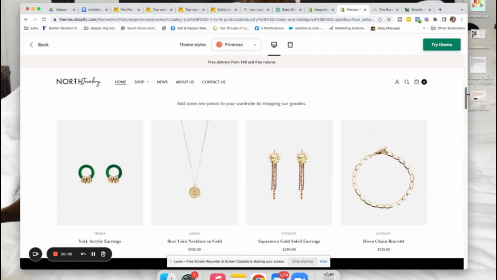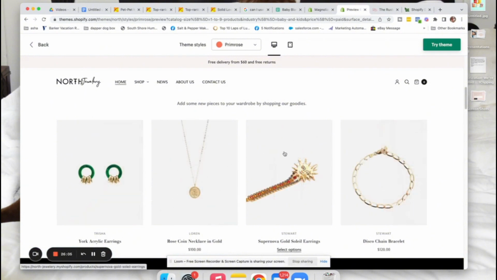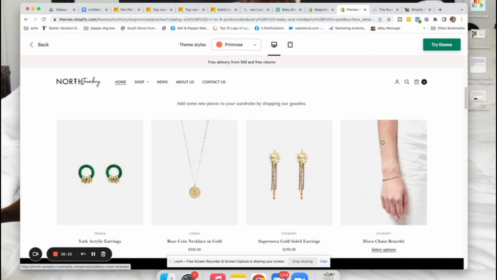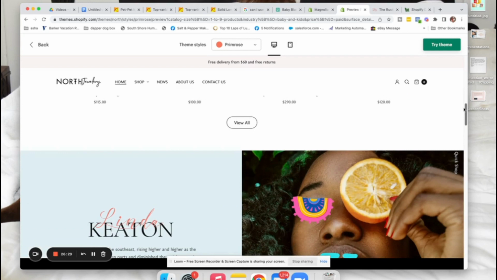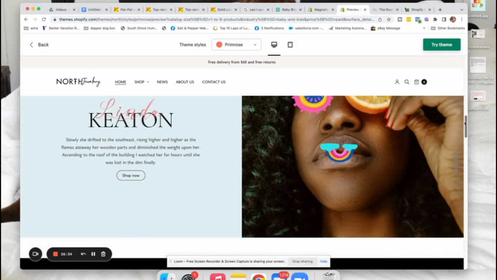I like this part. See how the product images here are vertical, but much more of a square shape? So you have to keep that in mind when you're choosing your theme. If your images are all super vertical, or you're doing a clothing brand and you need images of people from head to toe, and when you're going through the themes all the images are square, you cannot force images into the wrong placeholder. It does not work. So for me, images are one of the most important things to keep in mind when you're choosing a website theme.